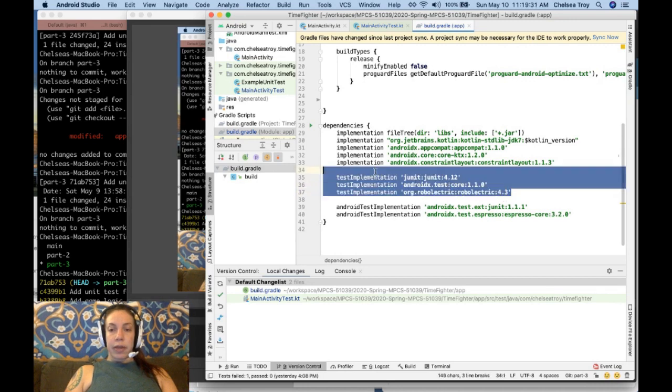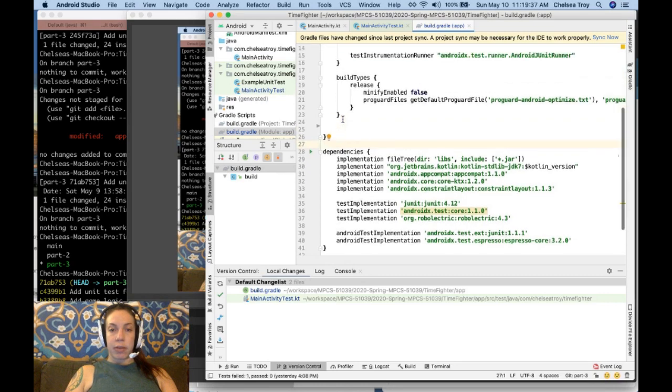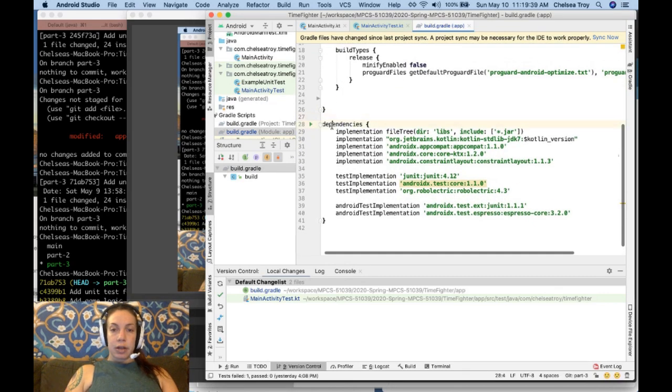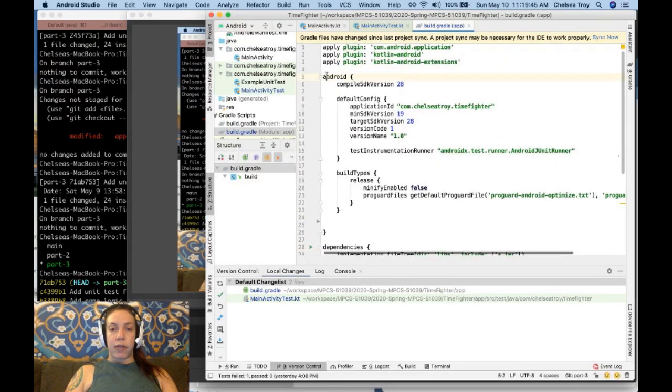So we added our dependencies. There is one more change that we need to make to the app level build.gradle in order to be able to use those dependencies properly in our app. So now we're going to move from the dependencies block of this file up to the Android block of this file. We already see a number of things in here: compile SDK version, default config, build types. Most of this is generated automatically for us in our application.